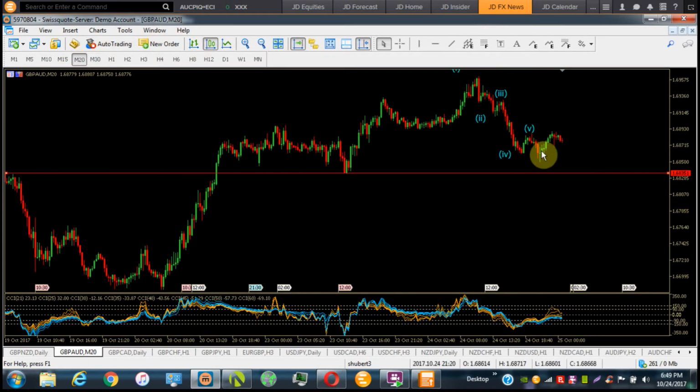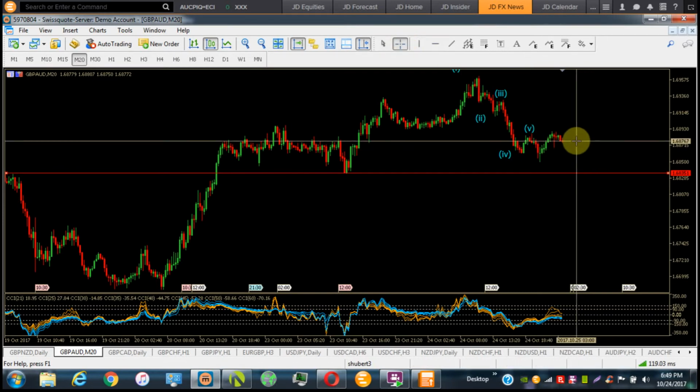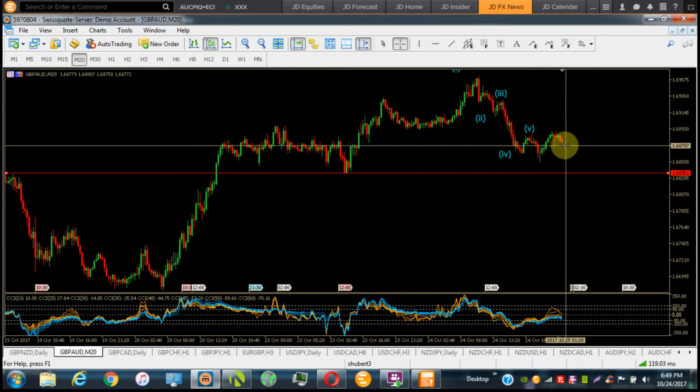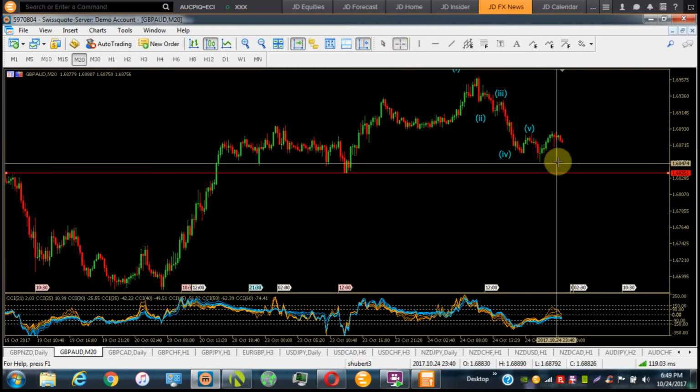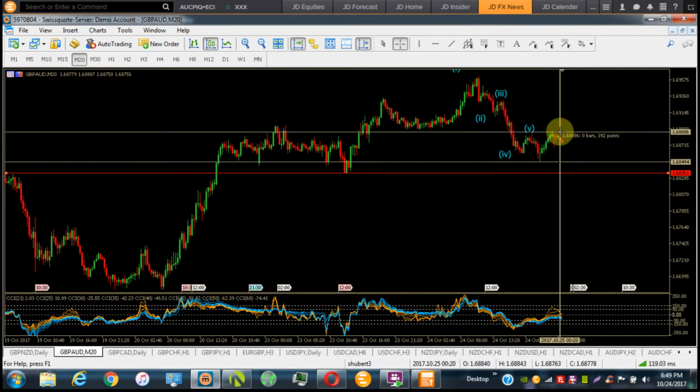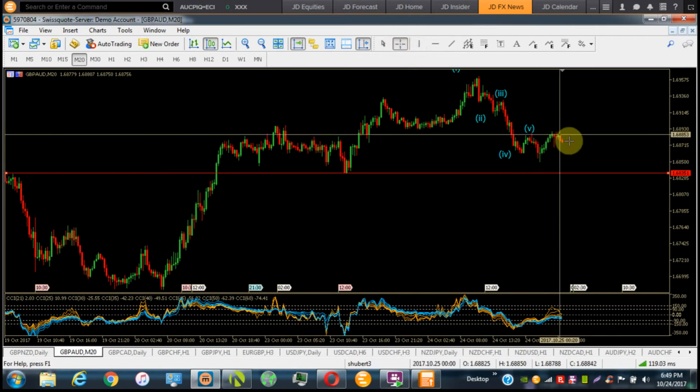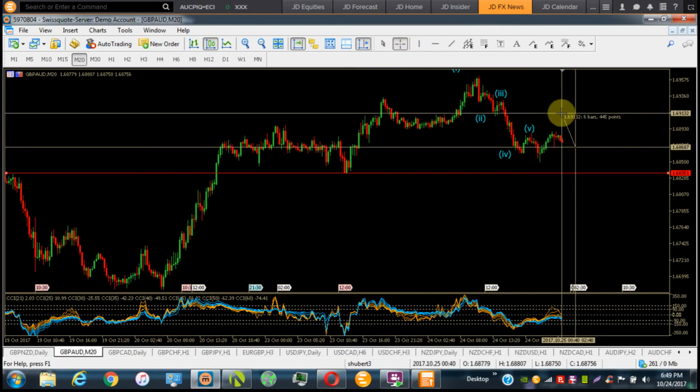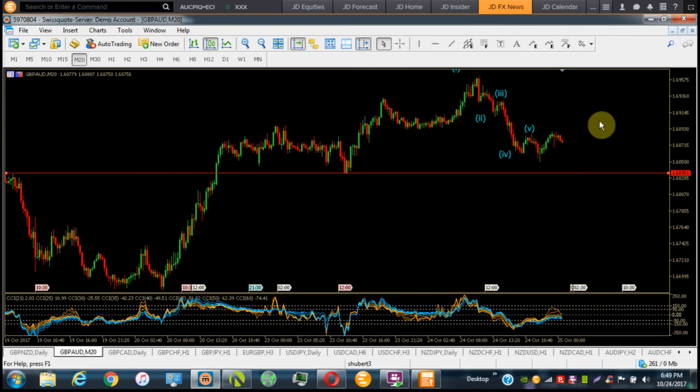Alright, so basically what I'm looking at is this price action right here and this here. This could have been the trend. 1, 2, 3, 4, 5. And now we're going to go up for at least potentially a wave C, if not a further uptrend. So if this candle is somewhere, anywhere in this general area where the crosshairs are when the news comes out, I would be looking to go long on the pound Aussie for at least, let's measure this wave up. That's 40 pips. I'd be looking to go up at least 40 pips, maybe back to this high.